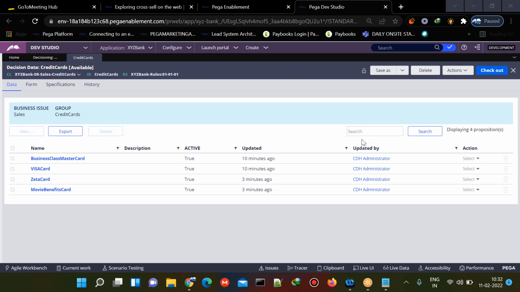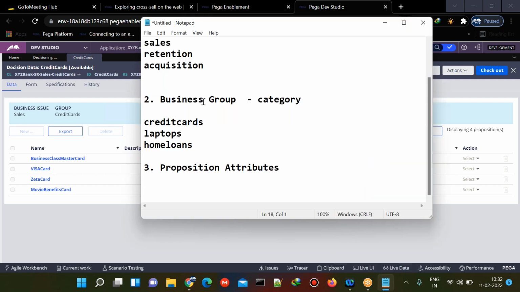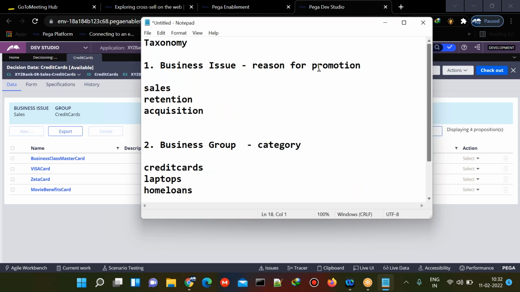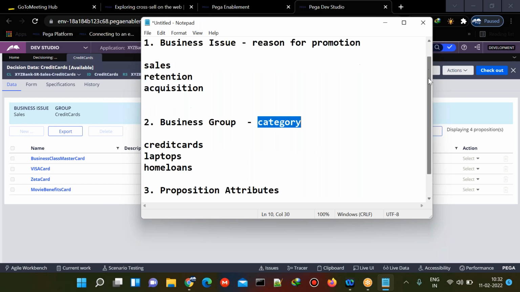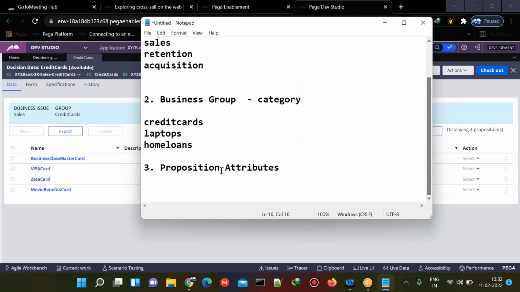So overall, we have understood the taxonomy. As part of taxonomy, there are three components: business issue, the reason for promotion; business group, the category of the promotions; and the proposition, which is nothing but the actual promotion that you are doing.